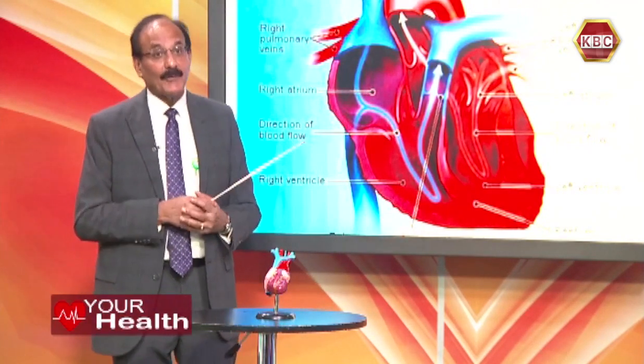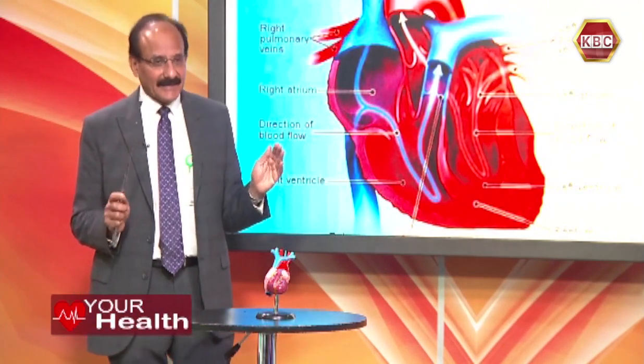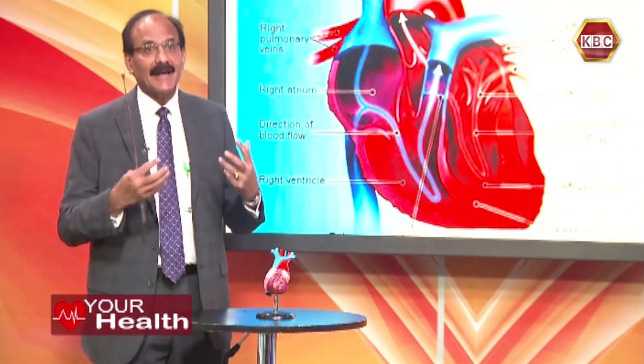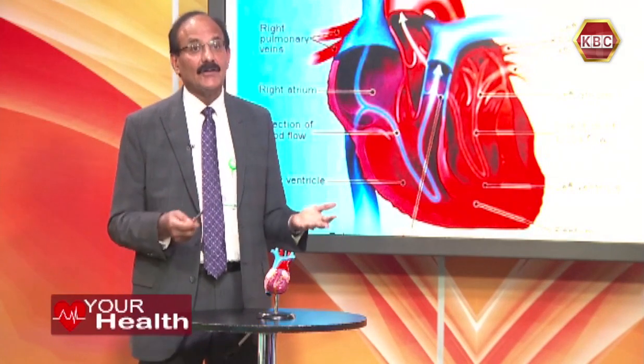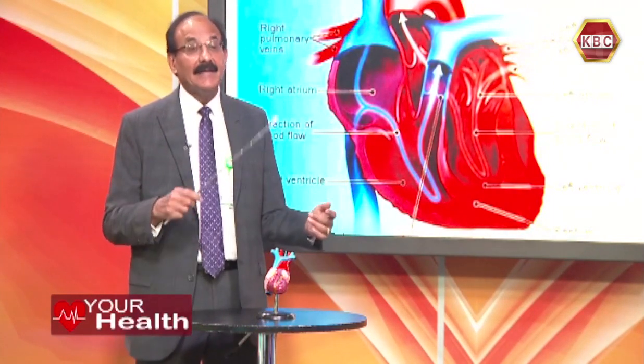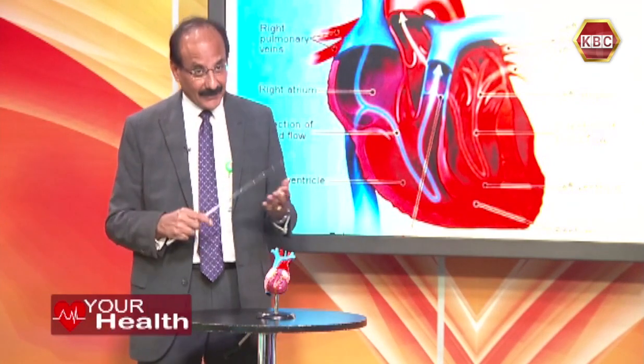The most important cause for this congenital heart problem, where children are born with heart problems, is that you have to look into the mother. During the time of pregnancy, the first 3 months is the time when the organogenesis, the generation of the organs of the baby, is happening in the mother's womb. During the first 3 months, if the mother is not very careful, or if the mother gets some infection like smallpox, chickenpox, measles, it can affect the development of the child. Or if the mother is very casual, takes some drugs, smokes, or drinks, that is another problem.